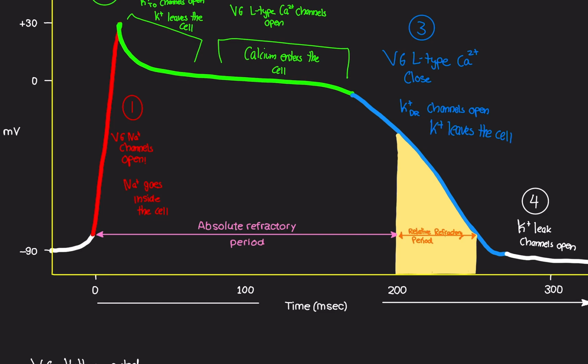Because remember, the goal is of course to push blood throughout our body and deliver oxygen and other minerals and vitamins and proteins. Well, if there's not enough oxygen going to our brain, we're going to die. So this is why we need to let our atria and ventricles fill up with blood. And that's why we have a huge refractory period. We're making sure that this muscle cell cannot fire any more, at least for a long time. And also think about this: if this thing was firing super, super fast, our heart rate would be through the roof and you would die of a heart attack. Imagine having a heart rate of 300 beats per minute, right? If there was a really short refractory period, that would be a really big problem. So that's another reason.